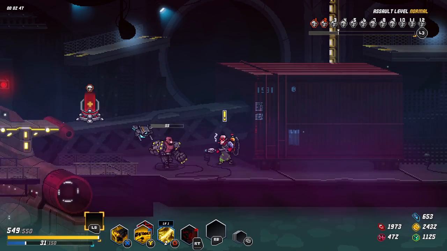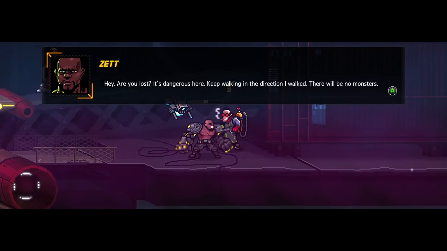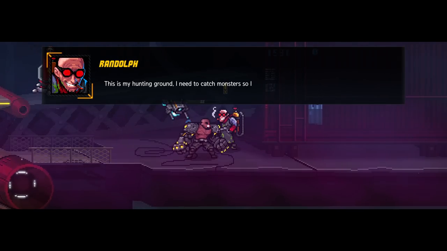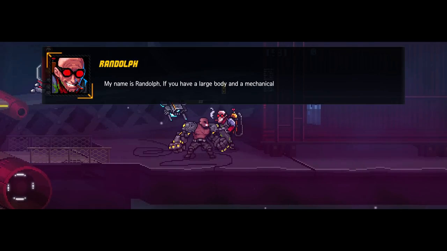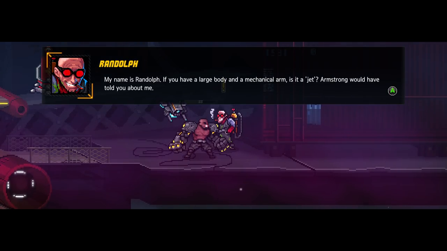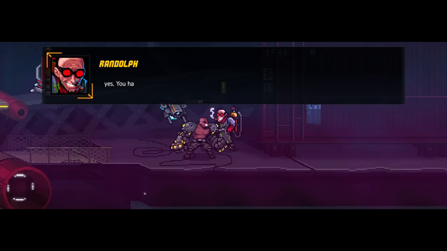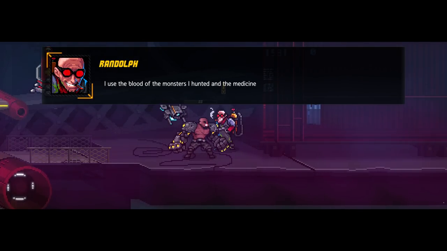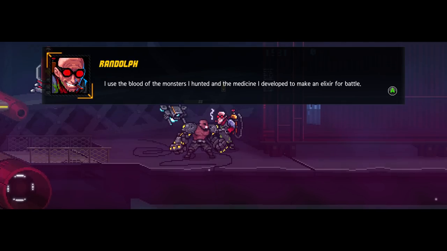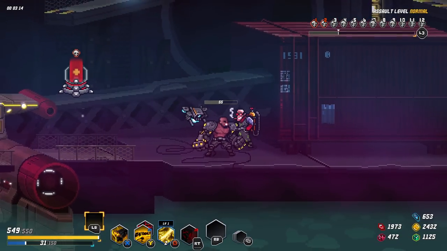Hello! Oh, you're a pyro guy. Hello, dude. Are you lost? It's dangerous here. Keep walking in the direction I walk. There'll be no monsters. This is my hunting ground. I need to catch monsters so I can do my research. Thank you for the words. My name is Randolph. If you have a large body and a mechanical arm... Armstrong would have told you about me. I was a hunter. He said you could help. Yes. You have a strange sense of identity. I'll help. I use the blood of the monsters I hunted and the medicine I developed to make the elixir of battle.